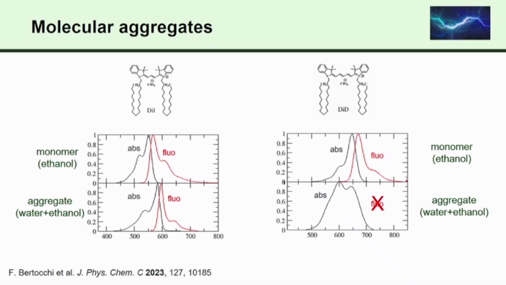And now you see this dye has an absorption peak to the red, so something similar to what Scheibe showed many years back. And the system also fluoresces quite strongly. The other system has a completely different behavior, because when you aggregate, you see a peak that shows up in the blue. And in this aggregate, you have strongly suppressed fluorescence, something you basically cannot measure. So can we understand this?